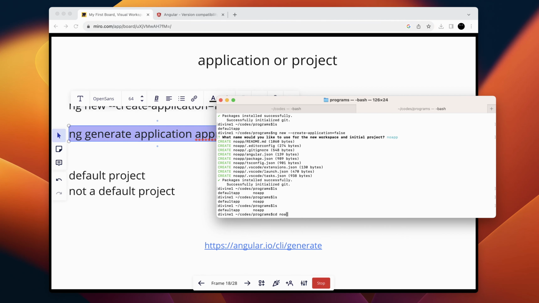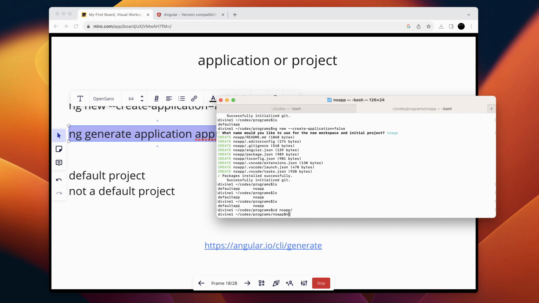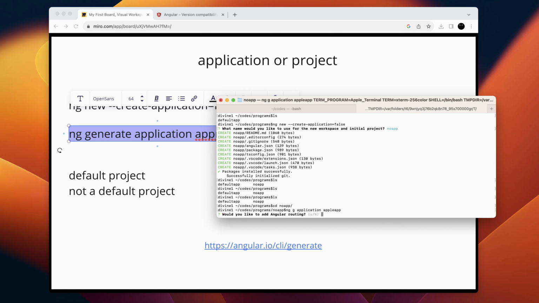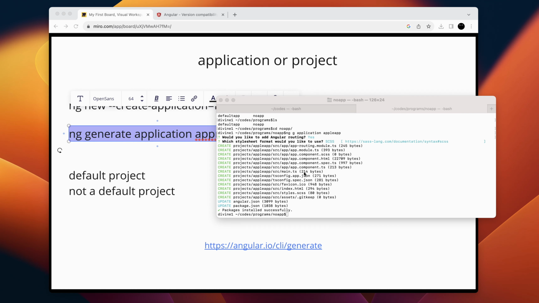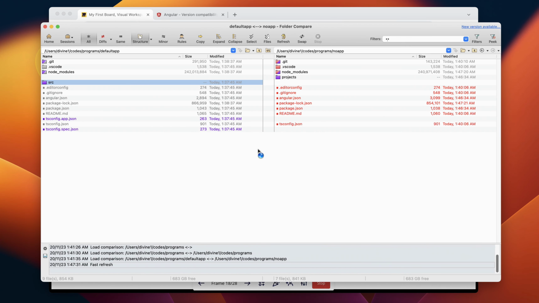I will go into the no app workspace, and ng g is short form of ng generate, and I will create a new application called apple app. The new application is created. Let's see what happened.